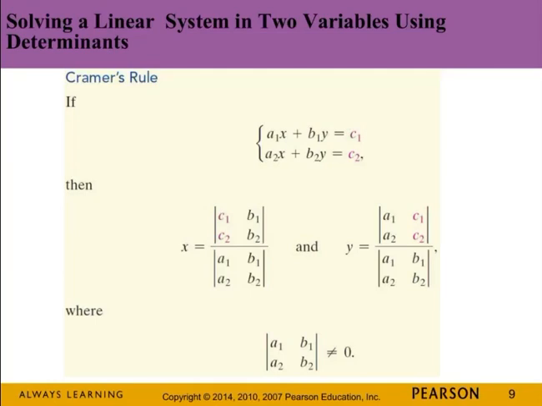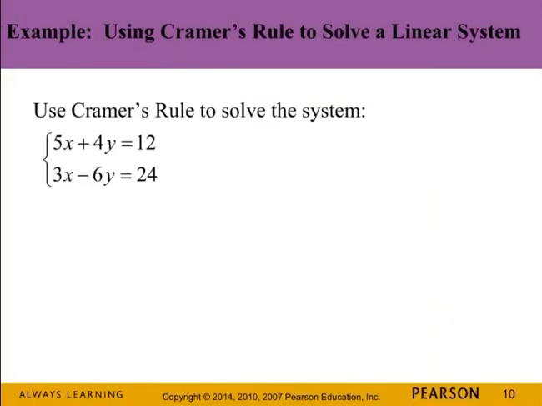So what this technique does is take us straight to the answer for x and y. That's really interesting, right? Using determinants, we can jump straight to the solution without other steps. Let's see it in action. Use Cramer's rule to solve this system. So I think when I've seen this before, they wrote out each part separately. Let me think about it.